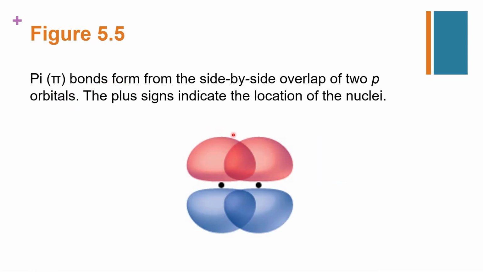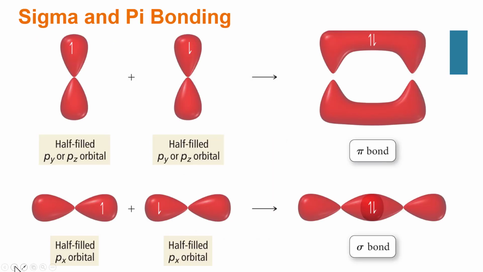If we're looking at these pi bonds, here we see two p orbitals that are parallel to one another, running in the same direction, and the overlap happens with the side of those lobes. So this is where we see that side-to-side overlap. That's the only way that we can make a double bond or triple bond. And here's just another picture of the same thing. Down at the bottom is our end-to-end overlap, so two p orbitals coming in a head-on collision. The top one is two p orbitals that are parallel, running in the same direction, and they reach across.